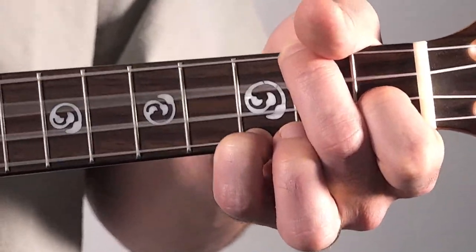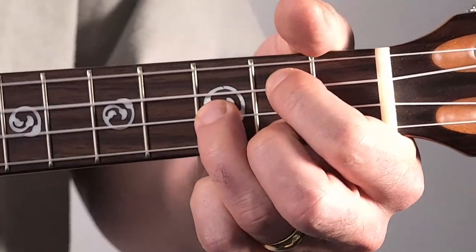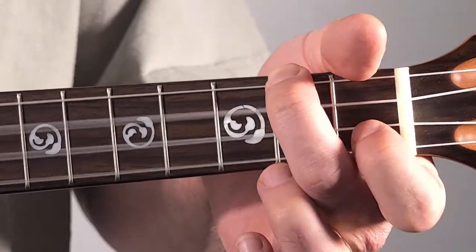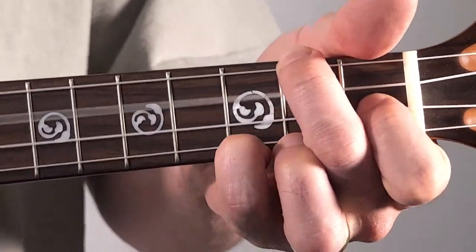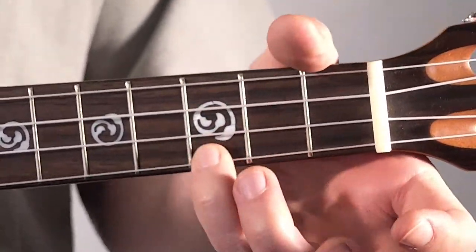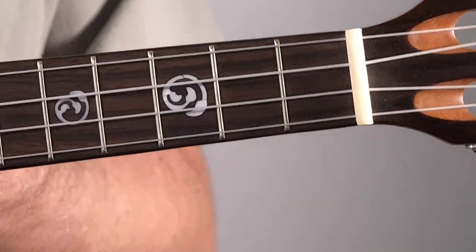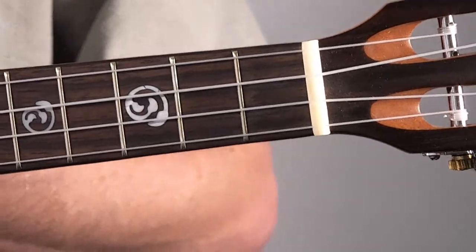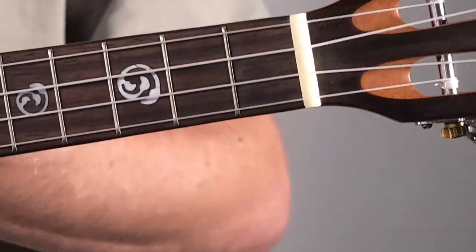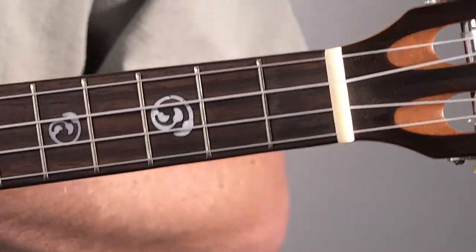So C, G, A minor, F, and suspend it. That note right there carries through, and that's what they mean by suspend, like it suspends from one to the next. So again, just all sorts of ways to turn it around. Great question, Amy. That's one of the things we've been talking about the last couple weeks. Okay, other questions?